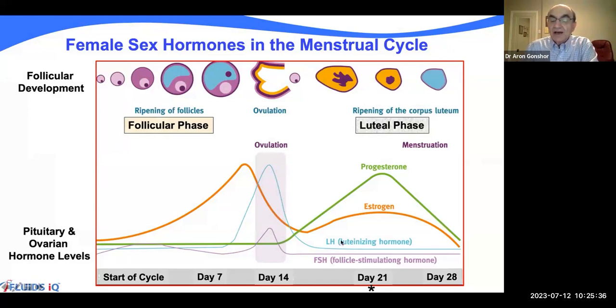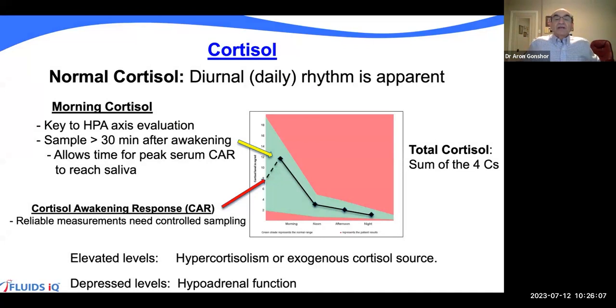And remember that around day 21, 22, or 23, that is when you have the highest levels of progesterone, which is the main sex hormone during the luteal phase. It prepares the ripening of the corpus luteum, the egg sitting in that luteal area. And of course, there's also a secondary bounce of estrogen, which has its highest amount in the follicular phase. We're not going into this in detail, but you need to be aware of it.